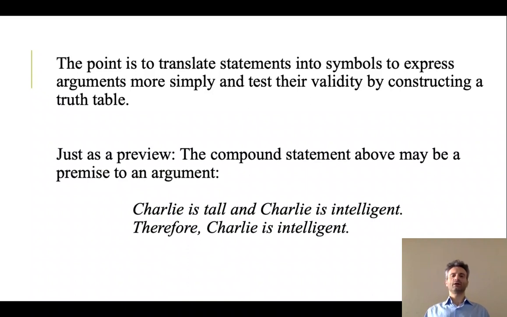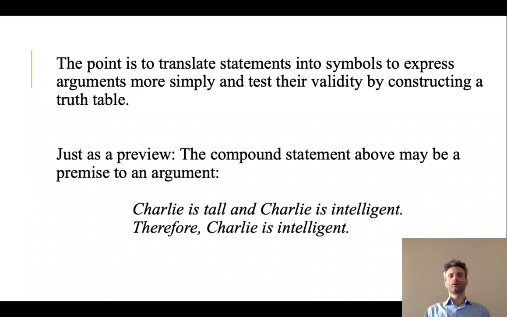What I mean is that in order to deal with categorical logic, you need categorical statements. The arguments, syllogisms, are expressed in categorical statements. But what if you have an argument that is not expressed in categorical form? This is why symbolic logic is very helpful.